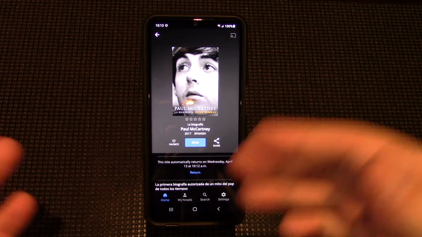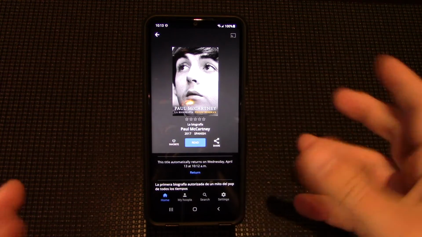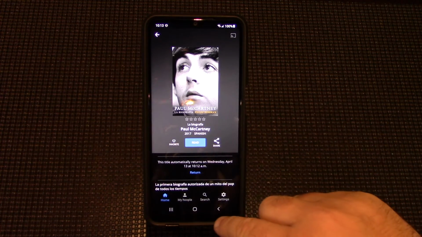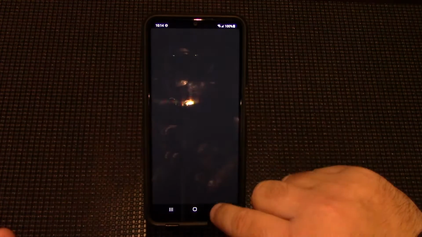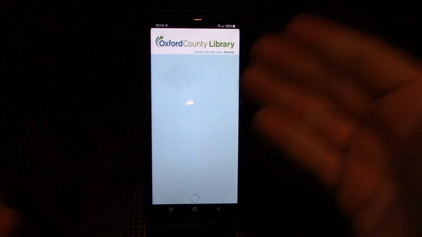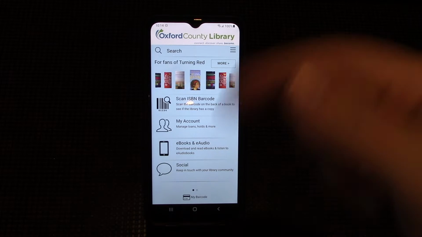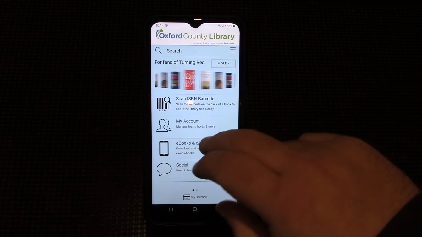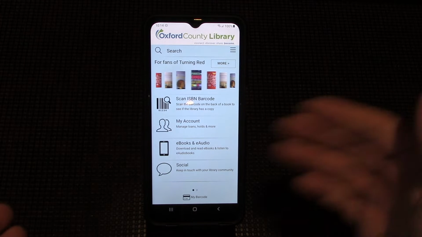So the two apps are installed and set up with library cards, but it's not the same library card. So just be careful of that too. This ebook search function is really, really good because it will, in one place, look for all the e-books and e-audiobooks that we have in our collection, and then let you go straight to the app, but it assumes that you already have the app set up.